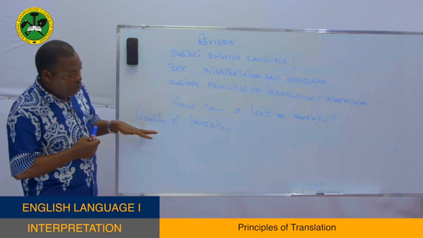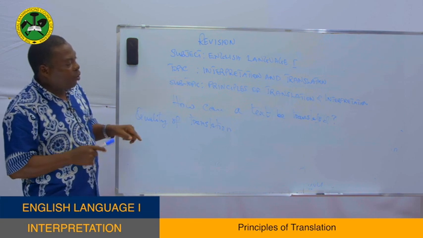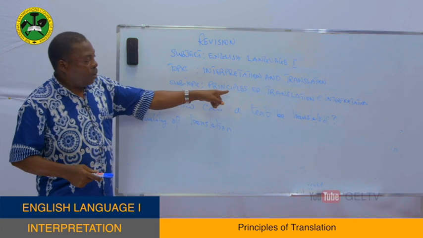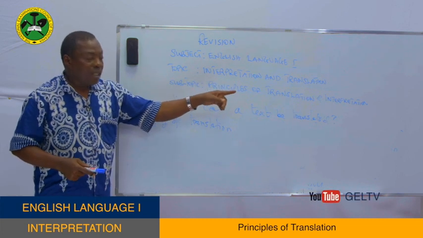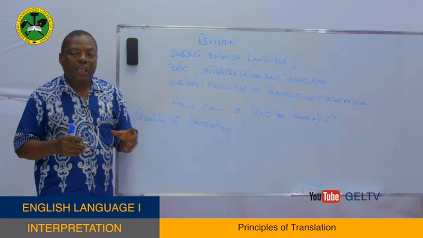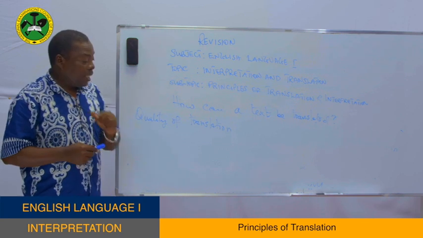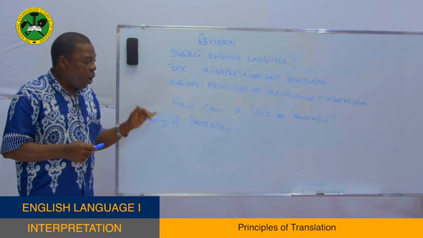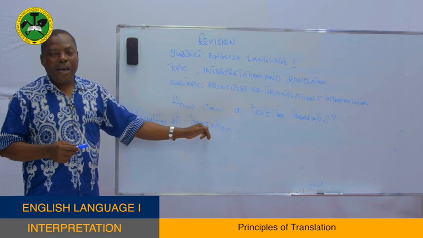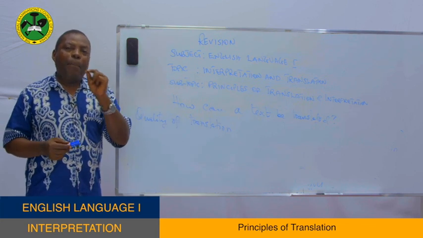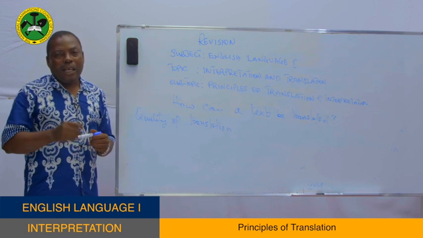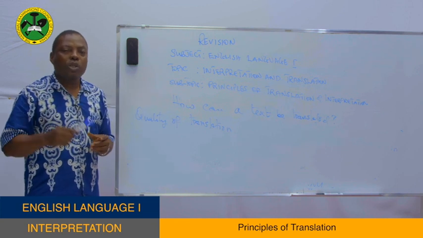It should not be confused. When I said, remember at the beginning, we call principles of translation, we said they are more or less like qualities of a good translator. But here I'm talking about quality of translation. How can a person know that this translated work is of quality?